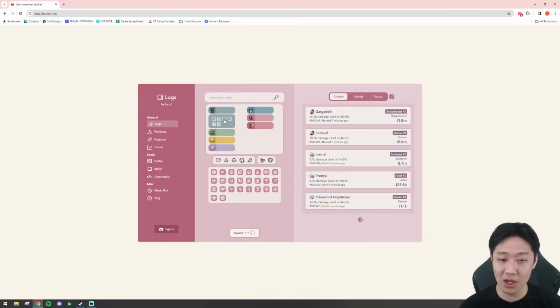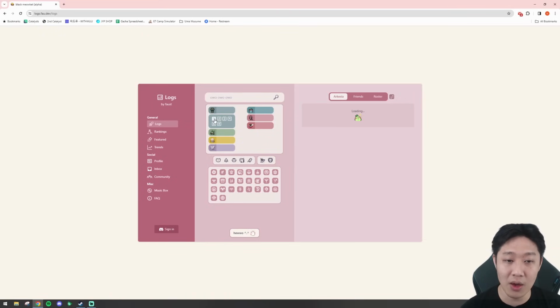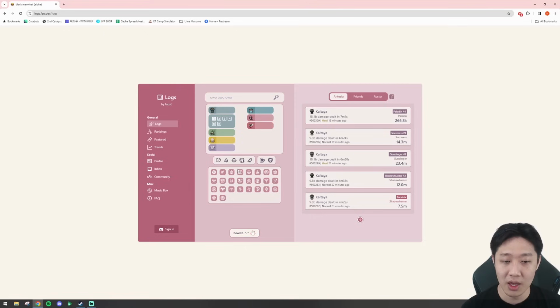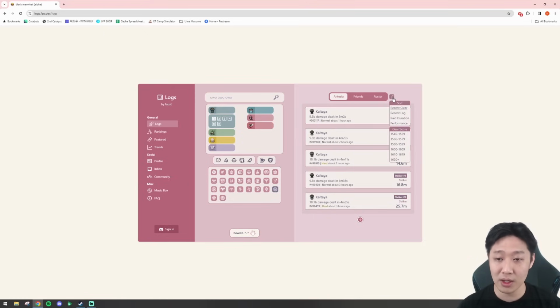And then you can click, okay, well, I want to see how people are performing in, let's say, gate one, Voldis. And I'm a striker player, right? I want to see how other striker players are performing. So you can filter by gear score, and filter and sort by performance, right? I want to see what is the ceiling that people are performing at right now?